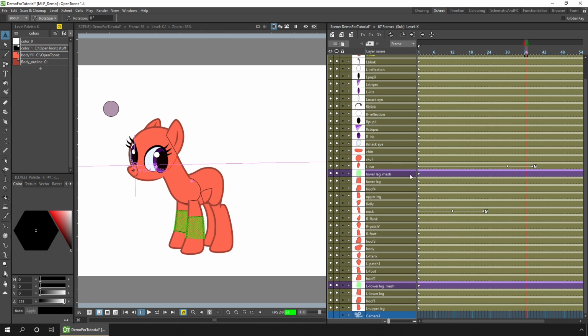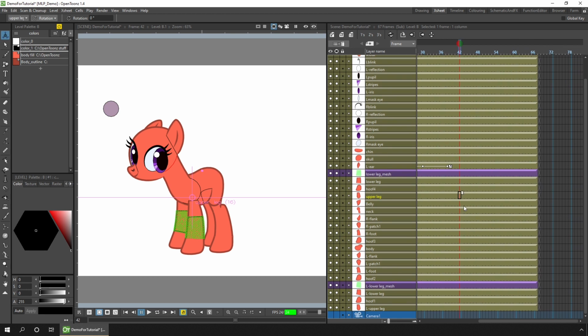One last thing to mention, the front two legs have got a mesh column placed over the middle of the leg. So to animate the middle part of the leg, it's the mesh column that you animate, not the actual drawing column here. So if I wanted to animate this leg, I want to animate the upper leg column first. So I'll choose a frame, press Z to add a key, move along a couple of frames, and then with the animate tool selected, on rotation mode, I can just move the whole leg forward.